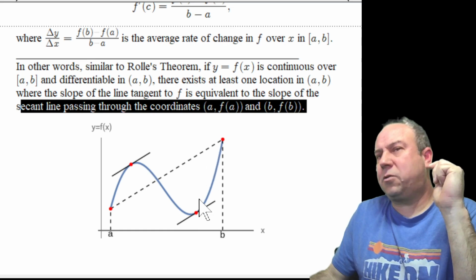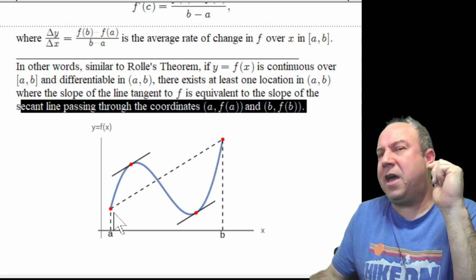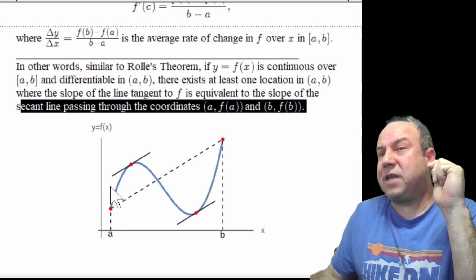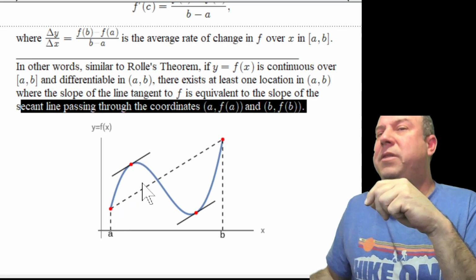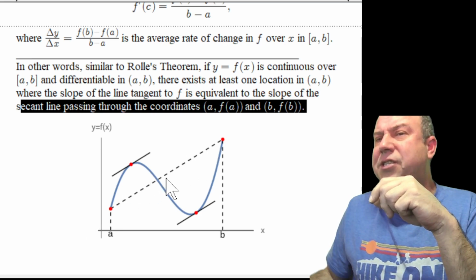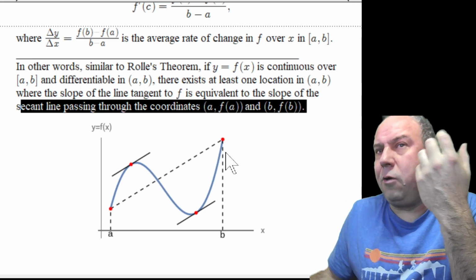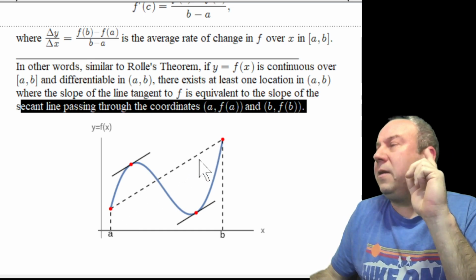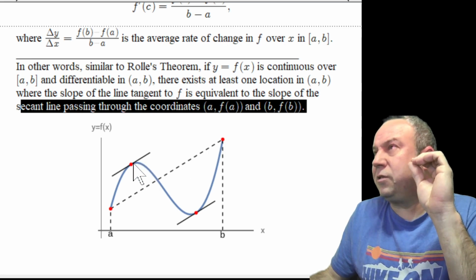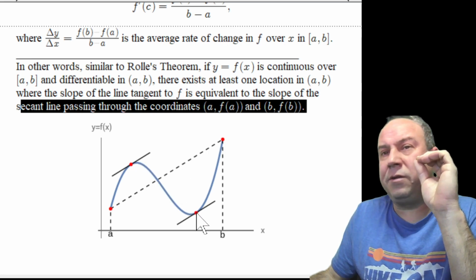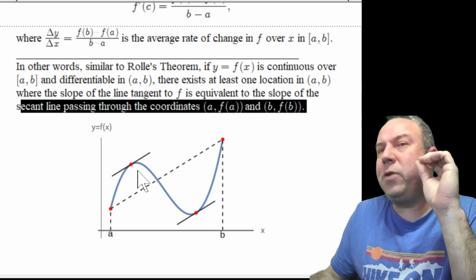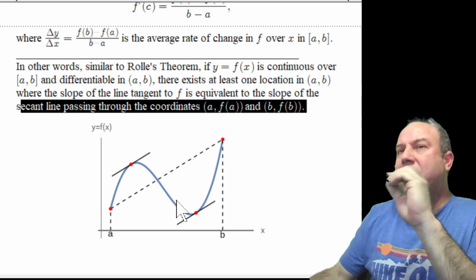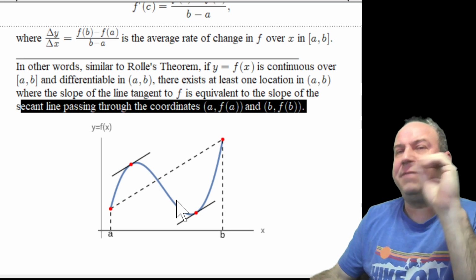We can see here for this graph of this function f from f at a to f at b, you'll notice f of a and f of b are not equivalent, but there is this secant line dashed here that has a slope. And what's interesting here is the slope of the secant line is identical to the slope of the tangent line seen at these two other locations. These two other locations are guaranteed, or at least one of them is guaranteed, by the mean value theorem.